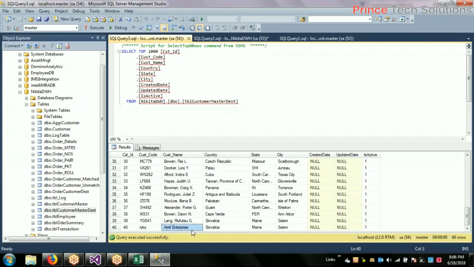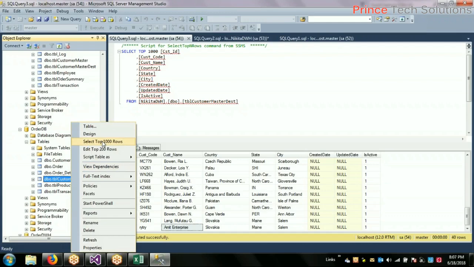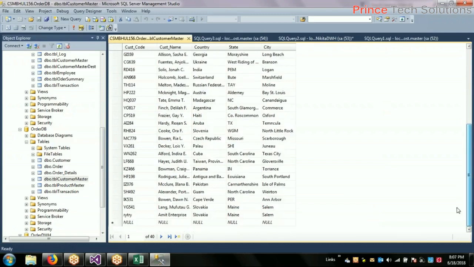I just defined this Amit Enterprise, this particular customer name, as a changing attribute. So if I make changes in this particular attribute, it will simply replace the column. I mean, it will update the column and keep all the others the same. So let's see in the customer source. I have to go to source over here, customer master. I'll simply edit this one. Here in the source, I will change it to Amit Enterprise Private Limited. Okay.